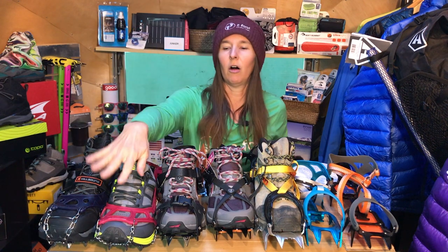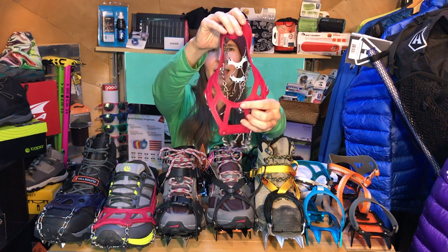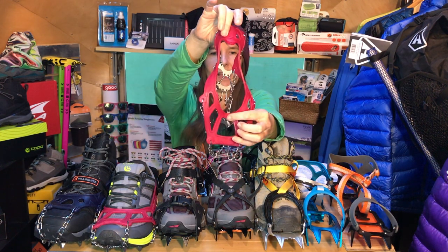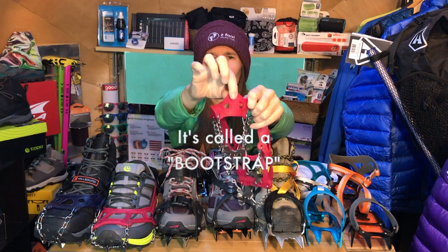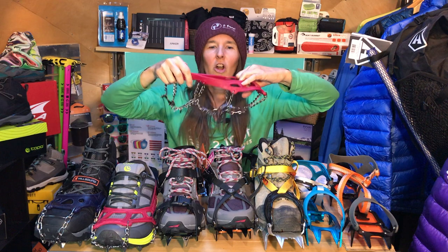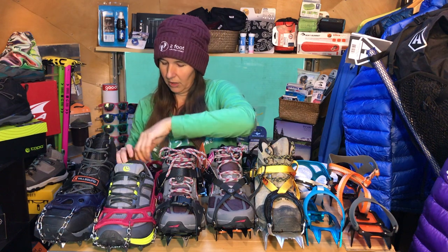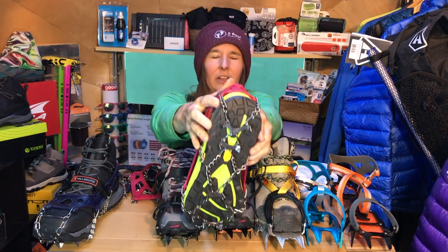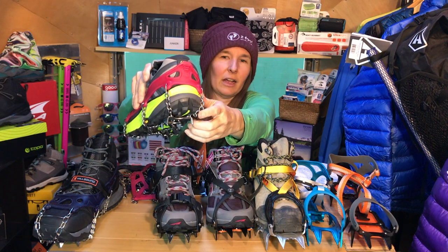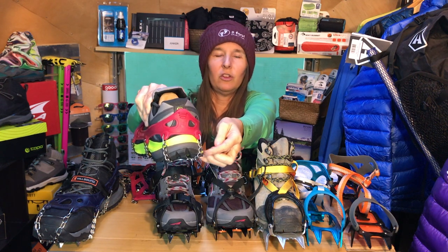When you are trying on your micro spikes, a couple of things to be aware of. One, there is no left foot or right foot — they both are just giant rubber bands. They're labeled with 'front' — it's really hard to see here, but they're labeled with 'front' and it's usually bigger there. The back has a tail part where you grab with your hands to pull them on. They are literally just a large rubber band that stretches — put them on the front, pull them back, and then pull them up over your heel. When pulling them on, you want to be sure you get good clearance on the heel. If these rubber pieces are anywhere down near the bottom, it is not a good fit — you need to size up.